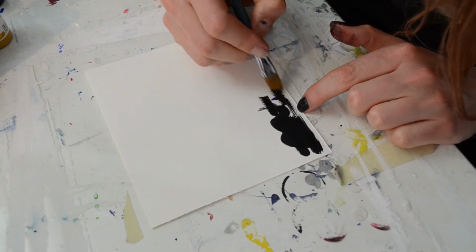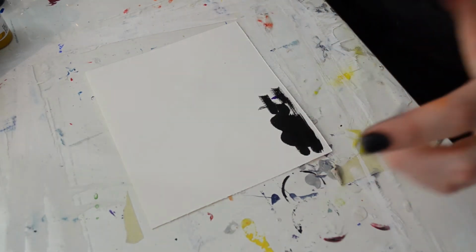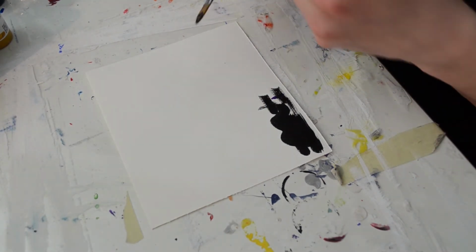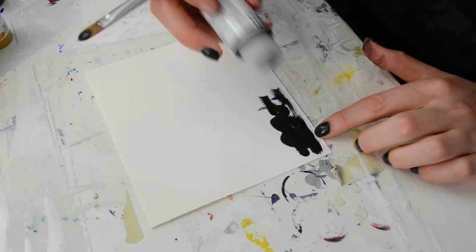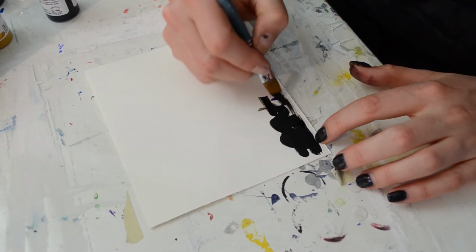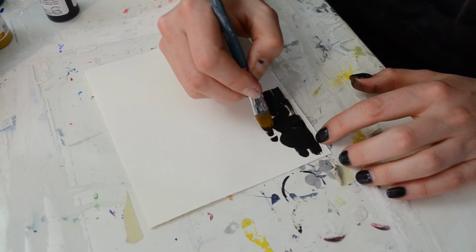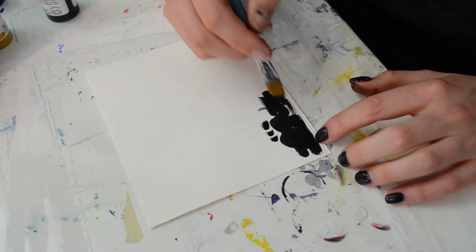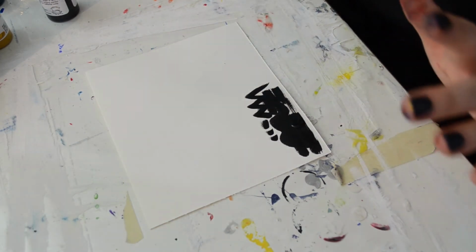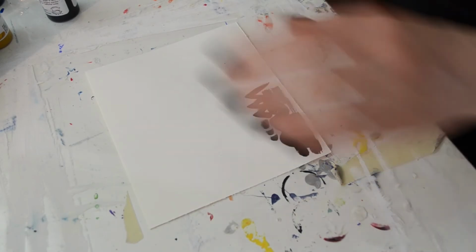Some purple. Okay, I think I still have enough on my brush. I can only see it because it's getting sparse, but there's no way you'd be able to see it. Oh my gosh, this is, wow. Wow, wow, wow. Loving it.